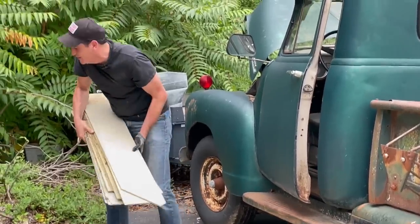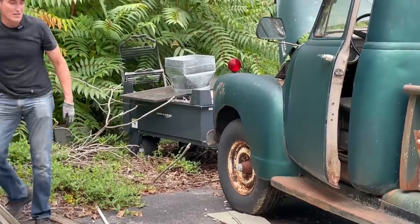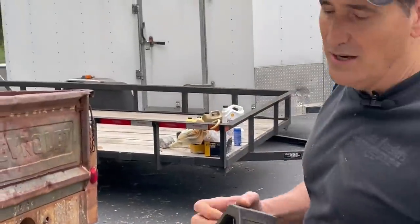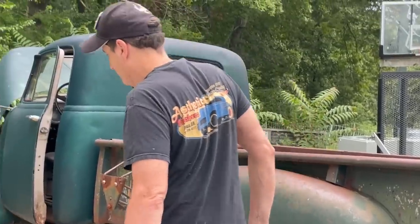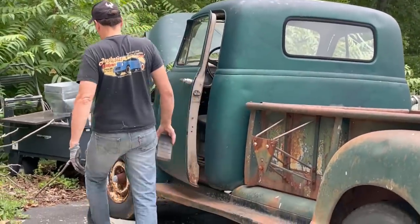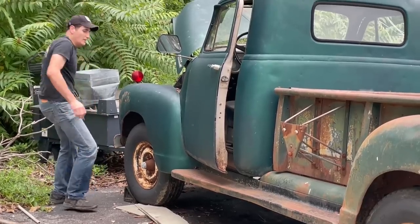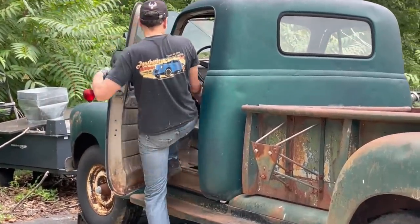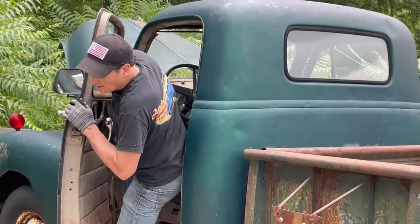We're just clearing a path here to make it easier to work. This stuff is a lot heavier than it looks. I'm gonna block the wheels now to check if this thing's seized. Oh, wheel's already blocked. Okay, I'll block it again. Gonna put it in neutral, and check if it's seized.